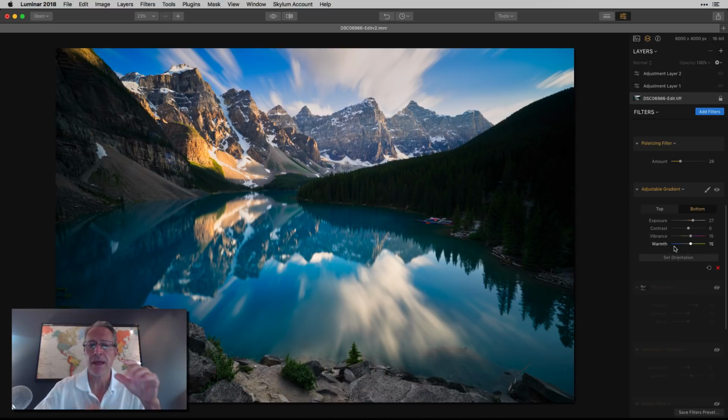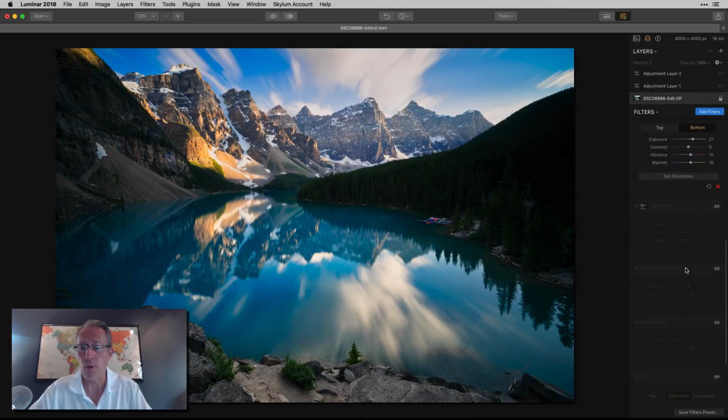But what I want to do is make sure that tonally, in terms of their warmth, they're fairly similar. And that's because the bottom is a reflection of the top. So you don't want it to be really overly blue in the bottom and then really overly warm at the top. It should, to me, and I don't know scientifically if it's supposed to, look about the same, but it seems like it should. But artistically, I think it should, I mean, it's a mirror image of the top. So the bottom, I think, should have similar tones to the top. So that's why I did them both with a little bit of warmth.